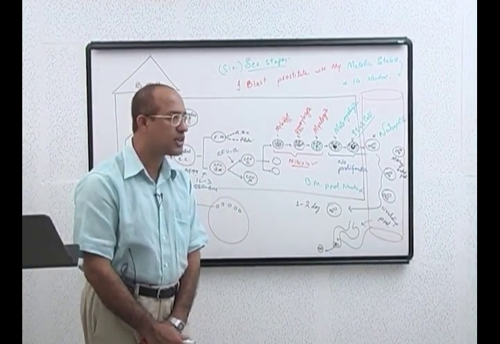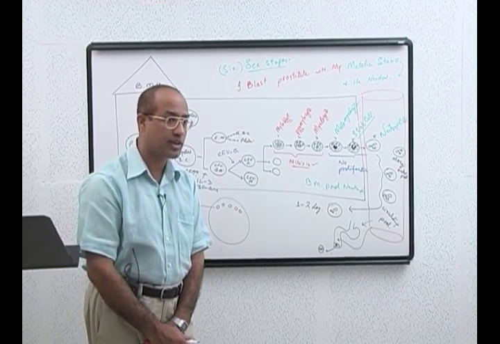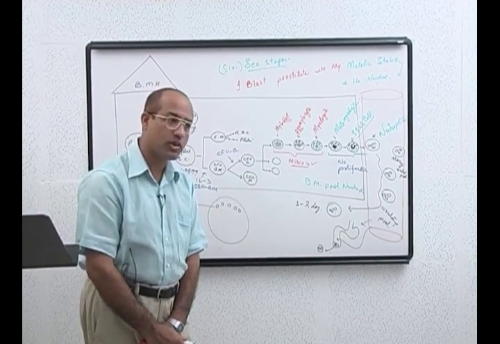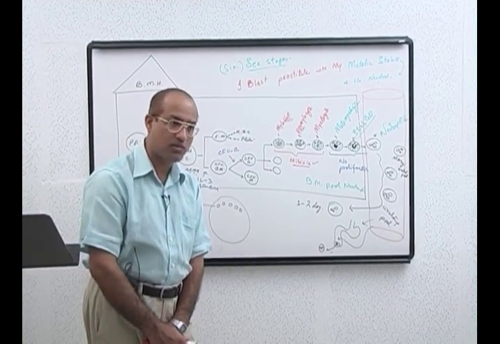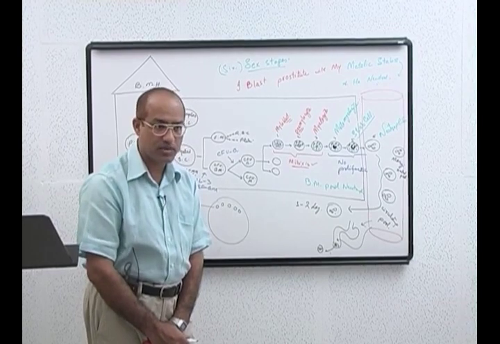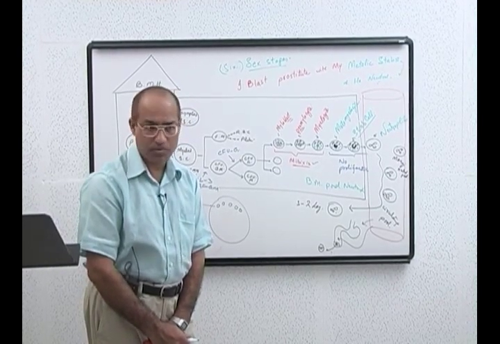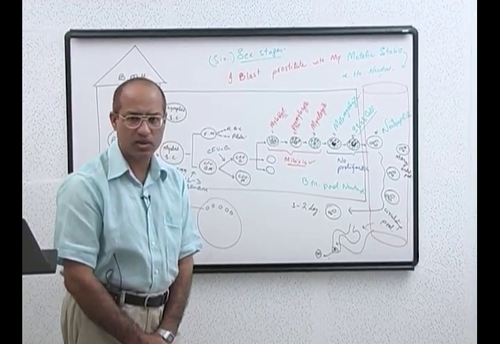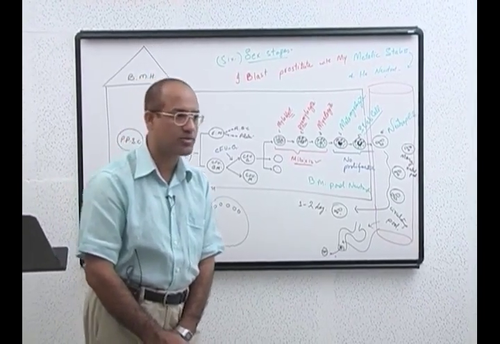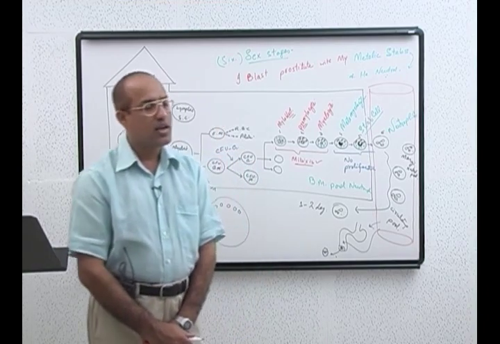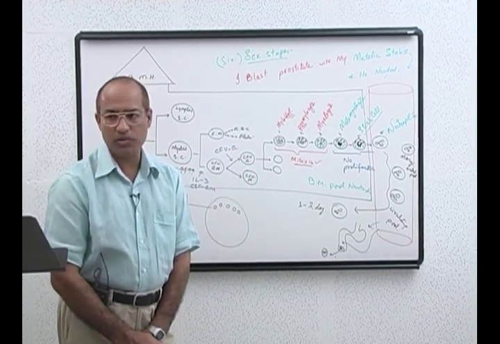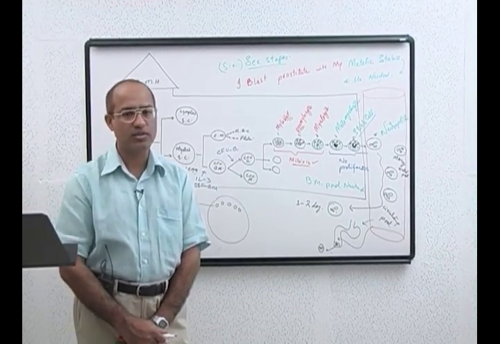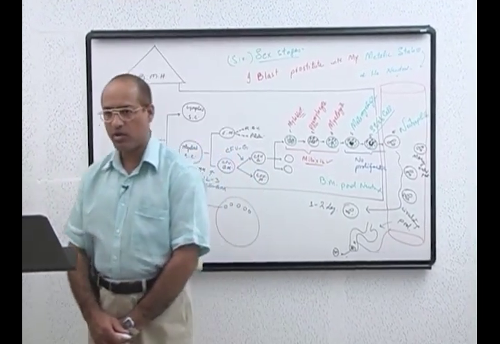Is that clear? So where do neutrophils come from? They come from bone marrow. They circulate for a few hours, then they go into tissue. There they live only for 1 to 2 days, and many of them in the tissues undergo apoptosis and are taken up by macrophages, right? Many of them are destroyed in the spleen, where macrophages are very eager to eat the cells. And many of these neutrophils also jump from the mucosa of the GIT into the lumen of the GIT, and they are lost in fecal matter. Is that right? So let's have a break now.